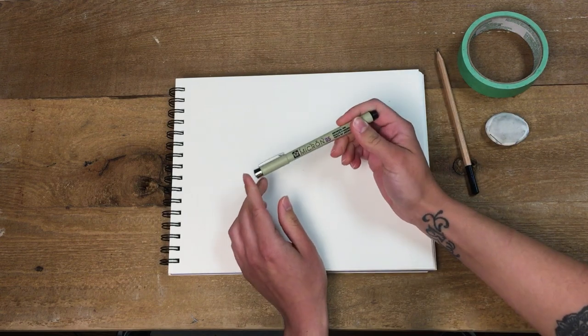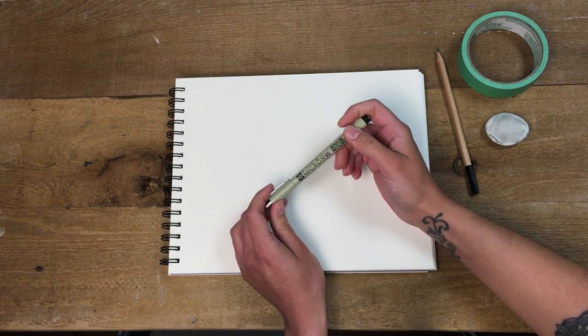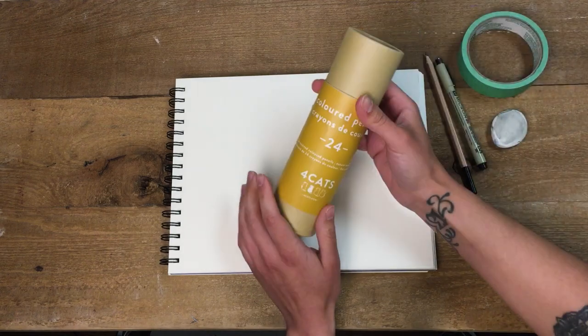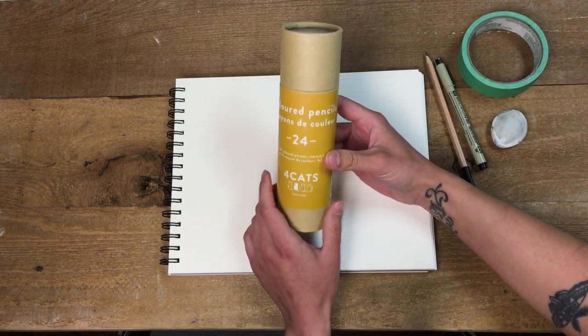No big deal if you don't have one of these. You could also use another type of marker or maybe even a darker pencil. And then once we've drawn our whale, we're going to color in using our 4cats colored pencils. And you can use whatever you have at home.